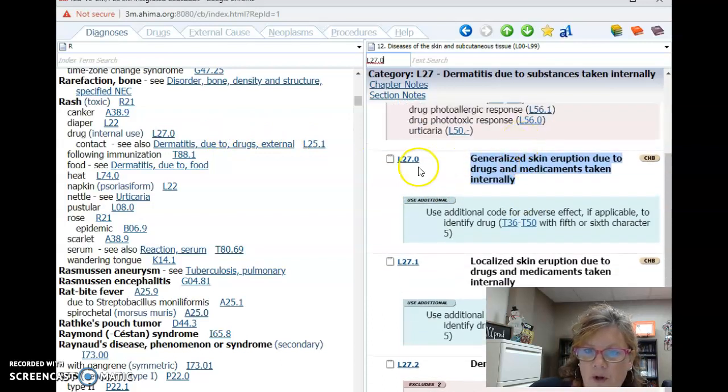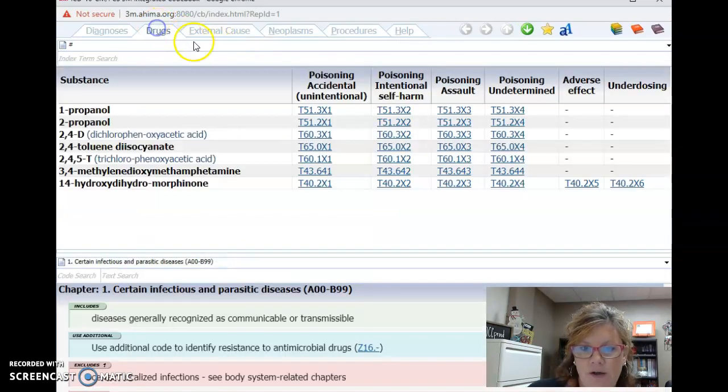With this code here, this needs to go first. With adverse effect, you code what is wrong with the patient first. Then you're going to use the T code, and look here, it does say use additional code for adverse effect. So my L code's first, and then I'm going to go to my T code second, adverse effect.